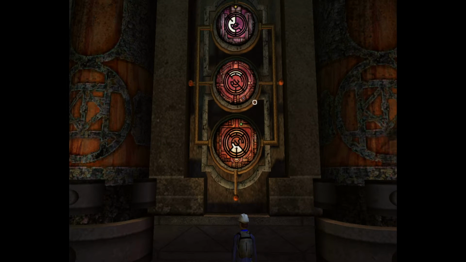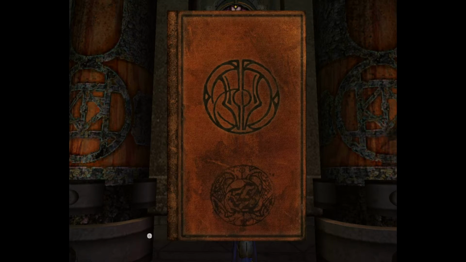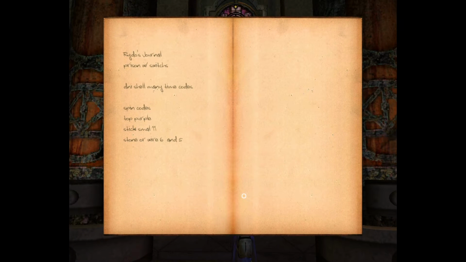The next one is going to be the middle red. Stick small 11. Stone and wire are the same places. Ooh. So, this is easier than it looks. Middle red. Ditto from above.